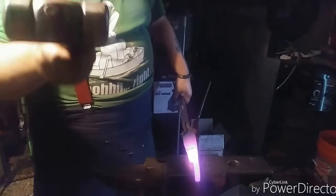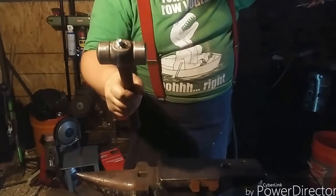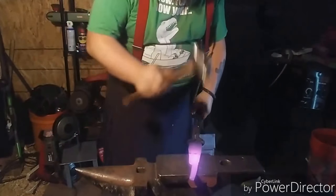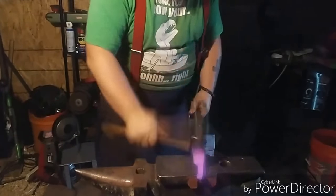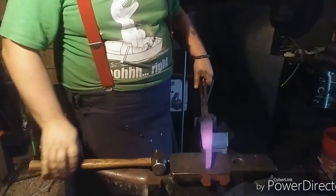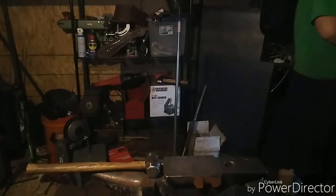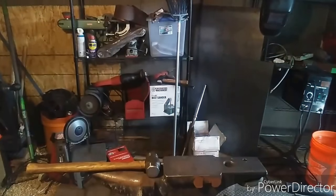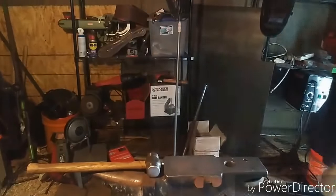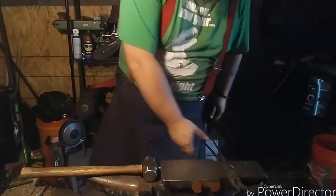There's a screw in the head of my hammer now. Get that out of frame so the light will come in. I was trying to hold on to the handle until payday when I can buy another one, because it keeps trying to slide right off the handle. And that's not good. So I jammed a screw in there hoping I could hold on to it until payday. I mean, unless I get this thing done, then I can make my own handle.